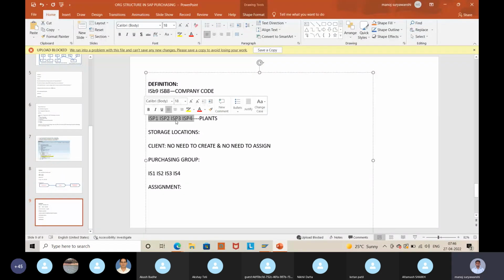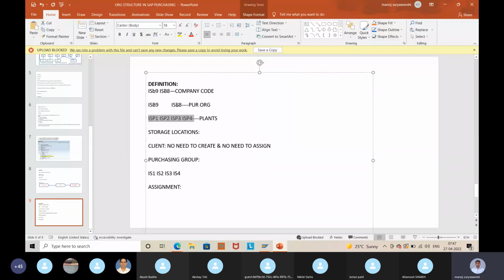Out of these 4 plants, which plants belong to company code ISB9 and ISB8? The system doesn't know which plants the purchasing organizations ISB9 and ISB8 are responsible for. So just defining them is not the complete thing.